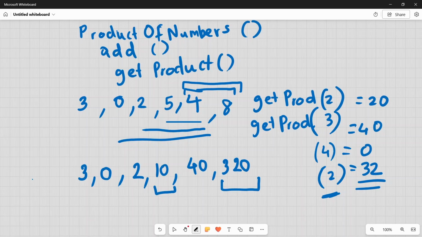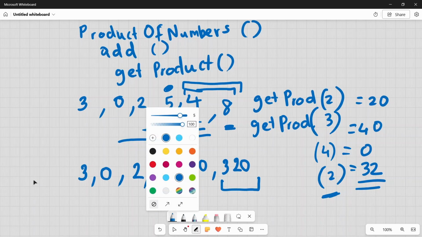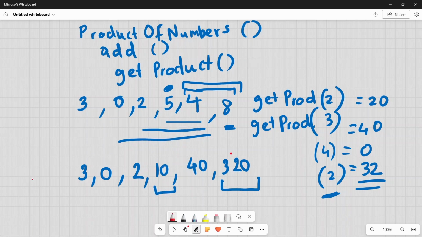The product till now, after multiplying all the numbers, is stored at this index, and the product before multiplying these numbers is stored here.